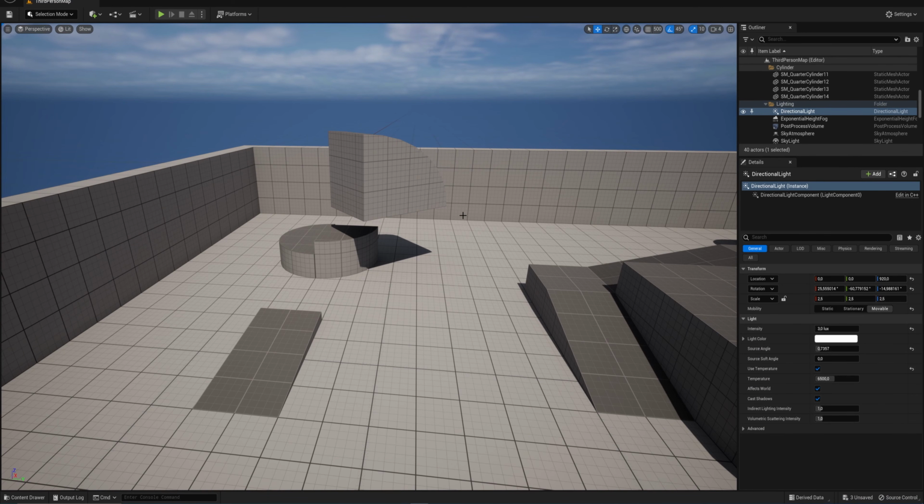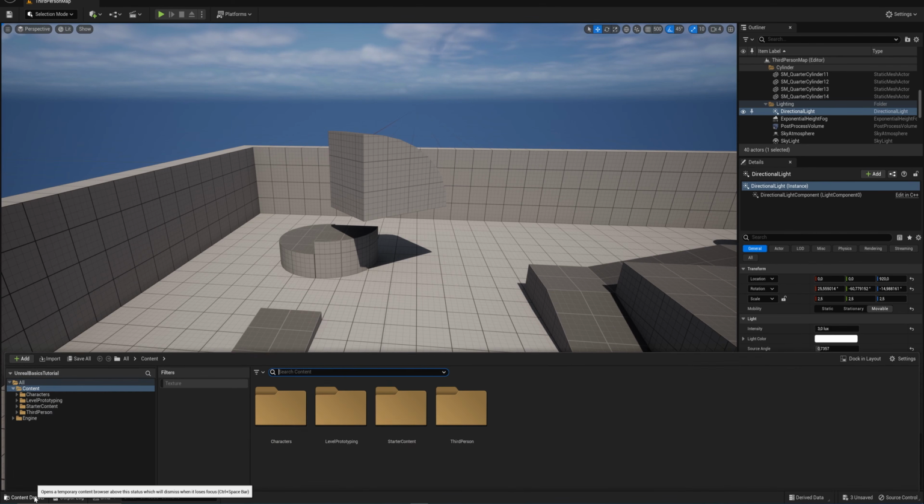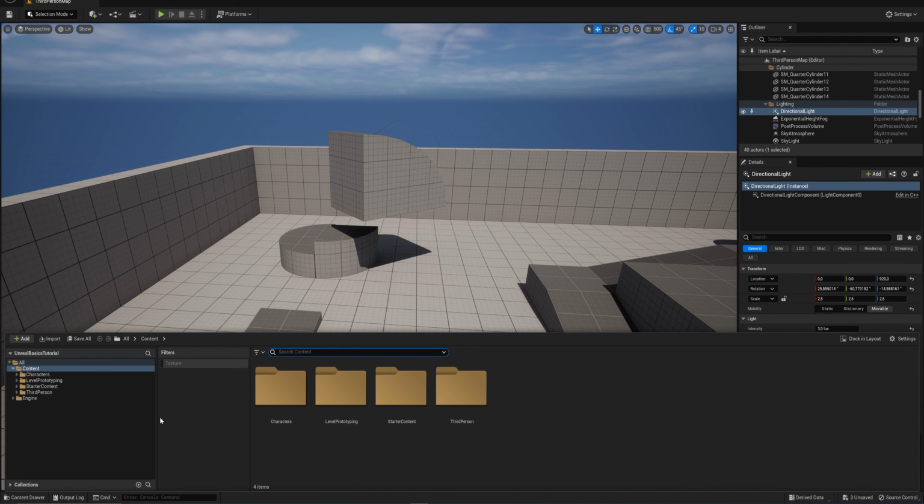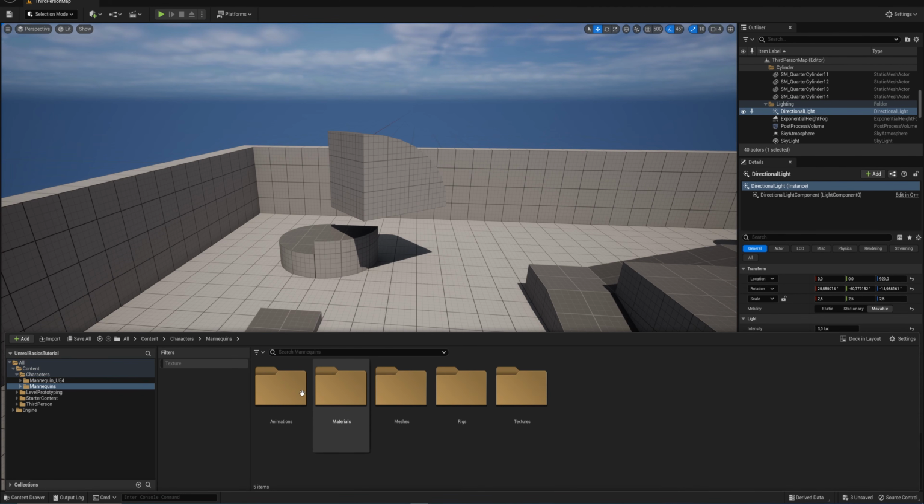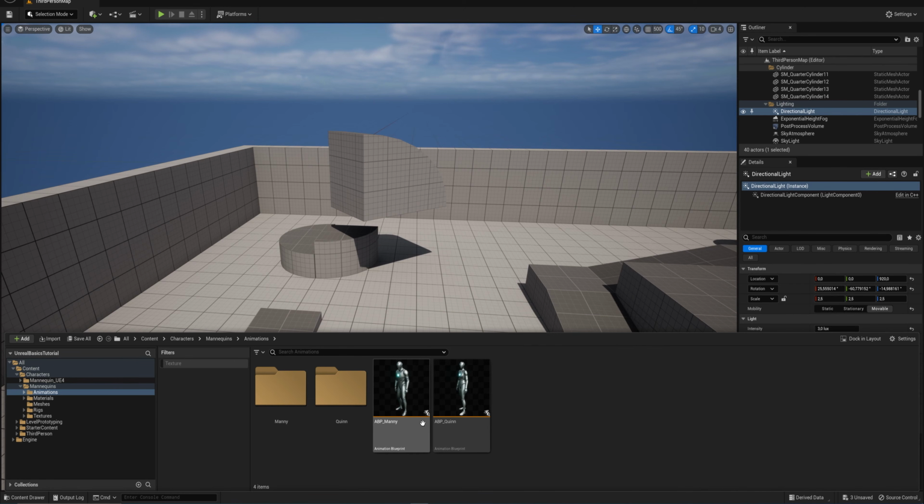And finally, the very last thing that we're going to go into right now is if we come down here to the bottom left corner of the screen, we can see our content drawer. And this is actually where all of our assets live. This is where we can organize them, just like a folder on your Windows or your Mac or your Linux device. I don't even know if you can use Unreal on a Linux device. You probably can. And this template comes with a few different folders pre-set up for us. So we have characters and mannequins, and it's got all the animations in it and the animation blueprints and 2 different mannequins and stuff like that.